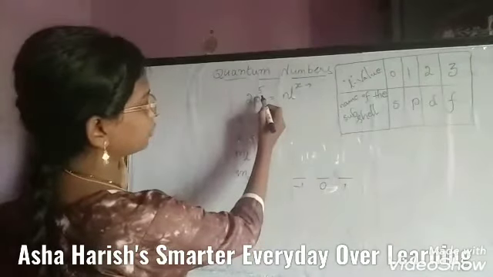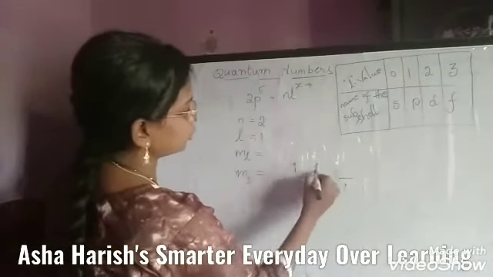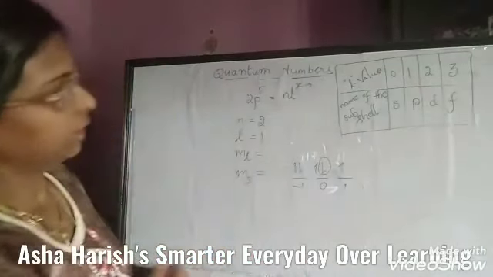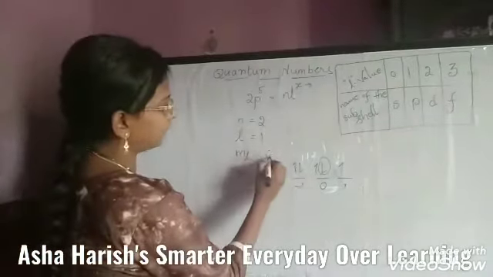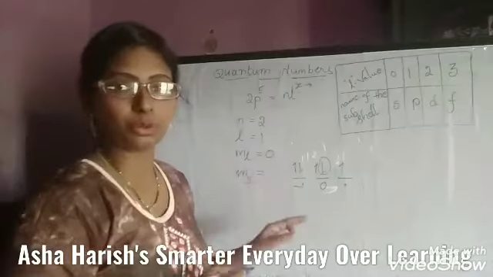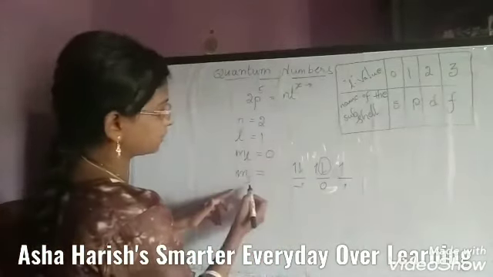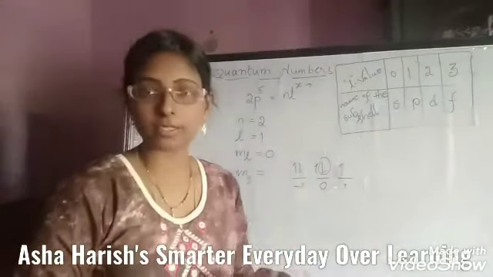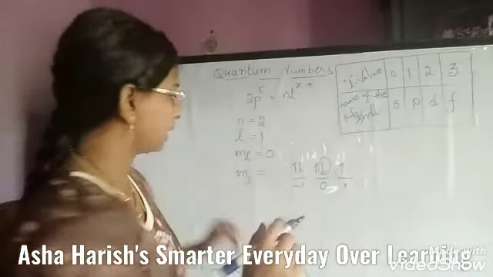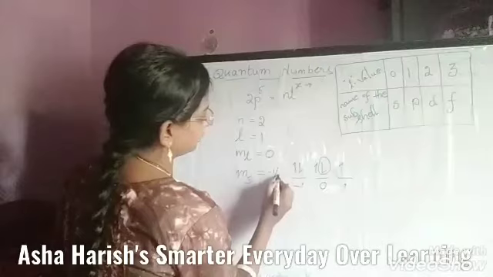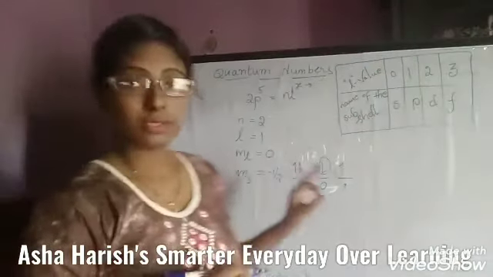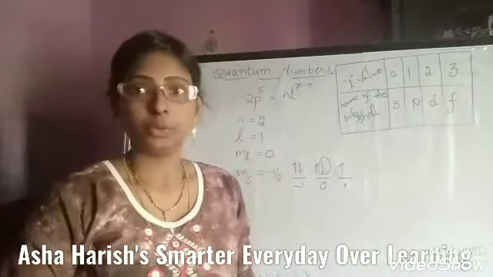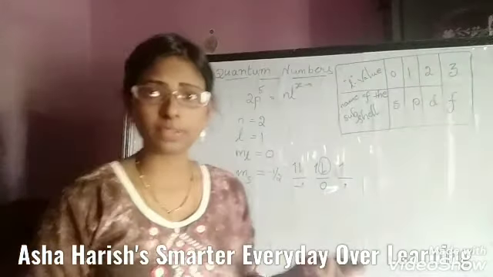And for this, here 5 electrons are present. So 1, 2, 3, 4 and 5. The 5th electron, the last electron, reaches here at 0. So the ml value, the magnetic quantum number value, is 0. And students, for the spin quantum number, the last electron has the downward direction, that is anti-clockwise, so the value must be minus half. Okay students, this is about finding the 4 quantum numbers for the given orbitals. You can take a number of examples for this and practice.